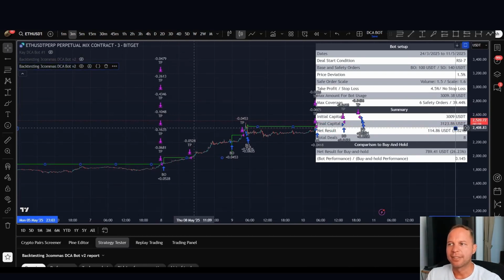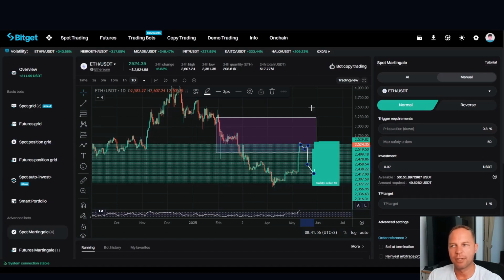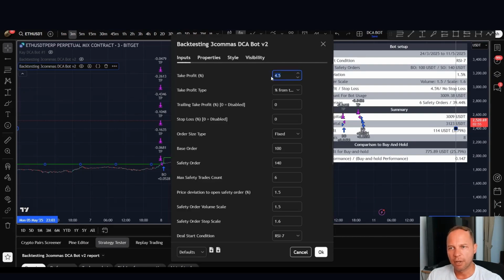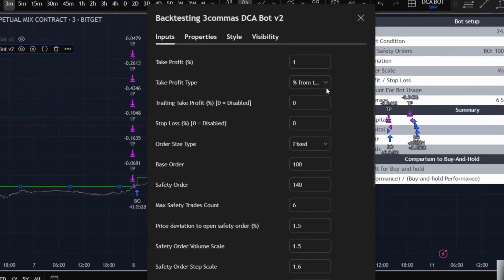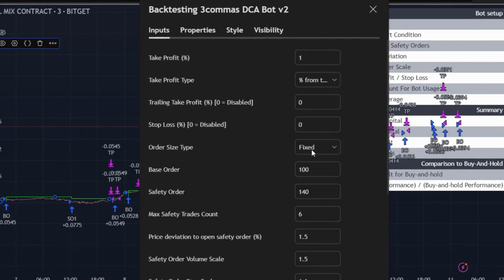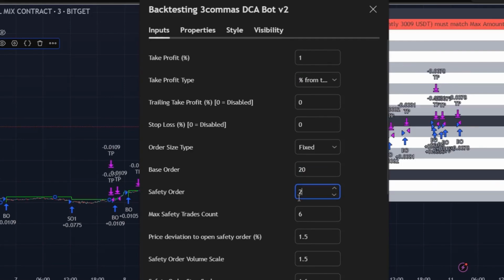Let's continue now with the settings. These are also very simple because everything we've already entered here can be transferred exactly as it is right here. That means we now know we want the take profit at 1%. We'll leave that at total order volume. We'll also leave that at 0. The order size is fixed because we want to have the same amount each time. Right. We now know, for example, you say your base order, so your first buy order should in this case be, let's say, $20. Your next additional buy order and every further additional buy order should also be $20 each.